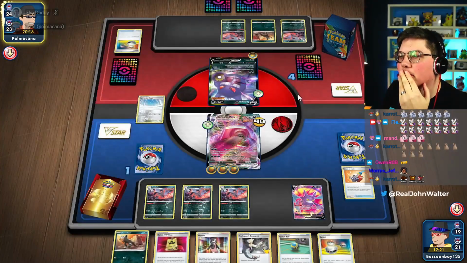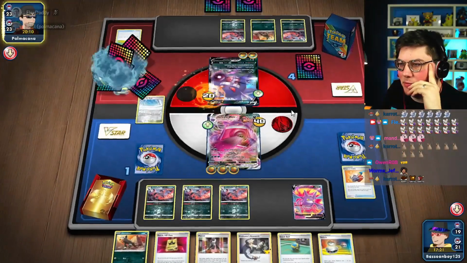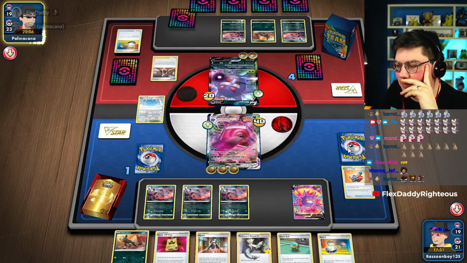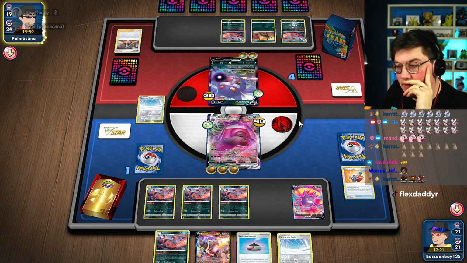He might try to go for a sleep. Well, he can't. Let's see. So he can't even Pain Explode for knockout. The Marnie definitely hurts because we took a research. It's fine. Maybe it's not fine.